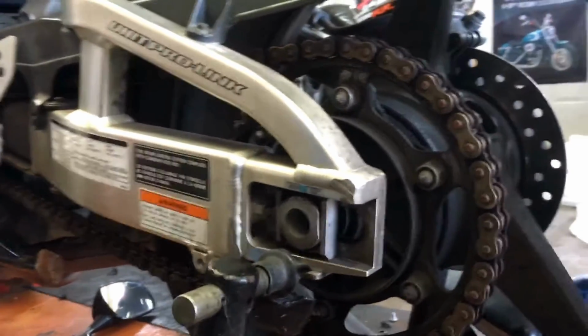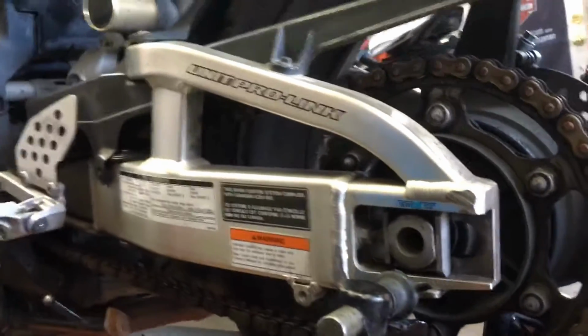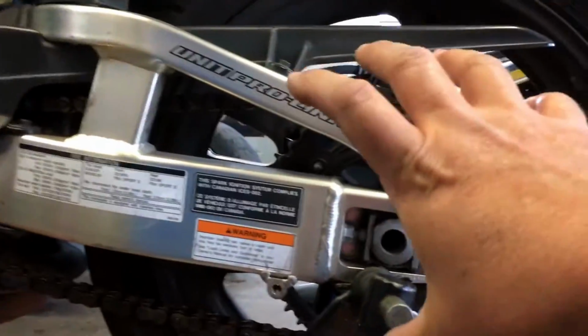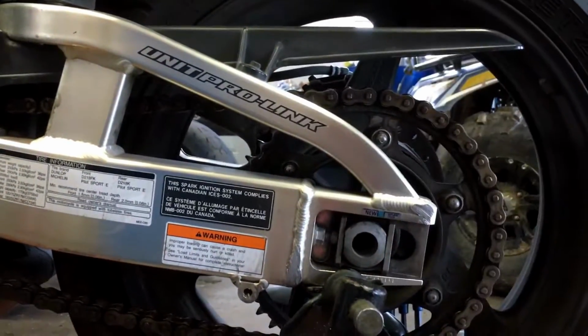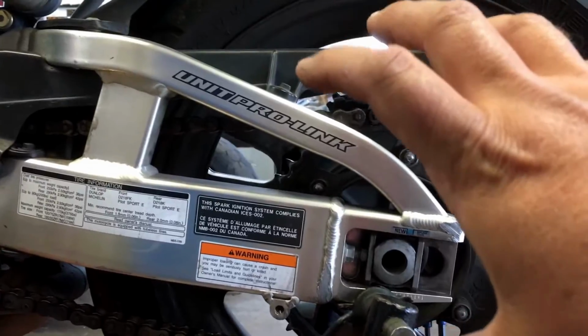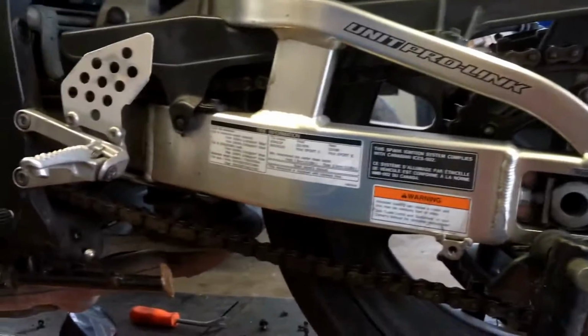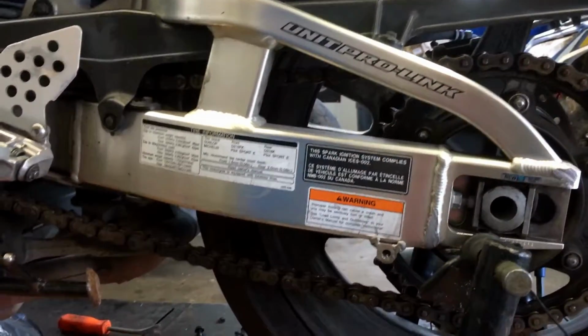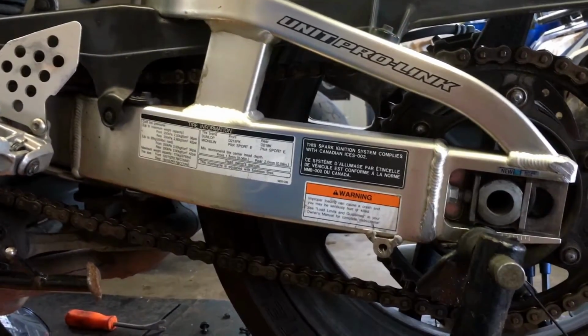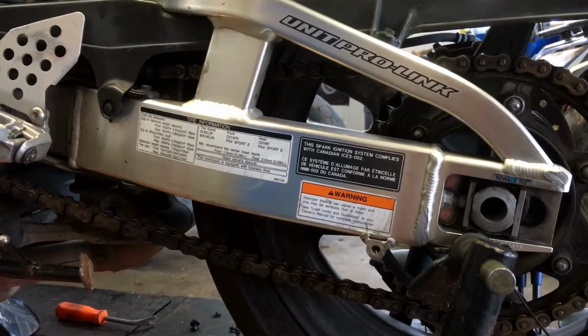On the flip side, if a chain is too tight, it will actually bind up your suspension. What'll happen is as your wheel tries to travel up into that suspension, the chain will actually inhibit that, and all that tension, instead of being on your spring and on your shock, will be taken up by the chain, and it throws the handling off of the motorcycle completely.